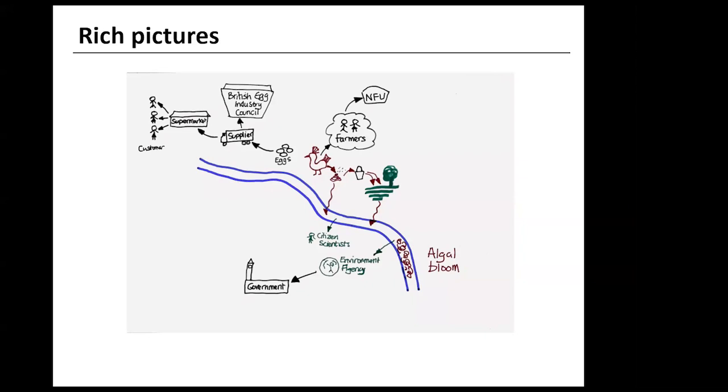Now let us think about actors interested in the impact of egg production on the environment. We have the Environment Agency, the UK government body charged with responsibility for protecting the environment. They will, or should be, inspecting the river to see what is going on with regards to the pollution. Then we also have numerous groups of what we might call citizen scientists.